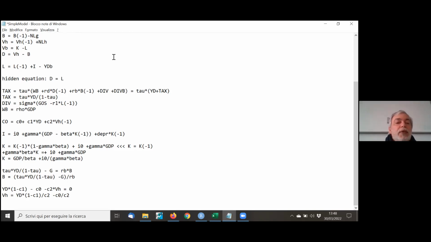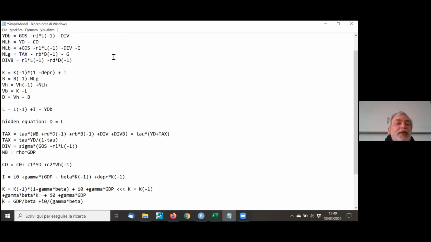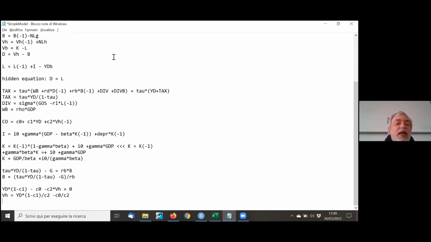Then the next step should be to substitute this into the GDP equation to try to determine GDP and YD. But are you sure you want to go through all this? It's going to be very messy unless we make some drastic simplifying assumptions. But more or less, this is how we should proceed.